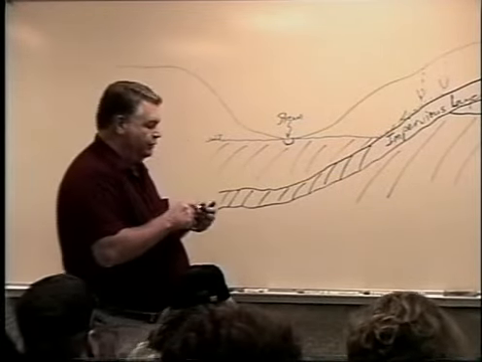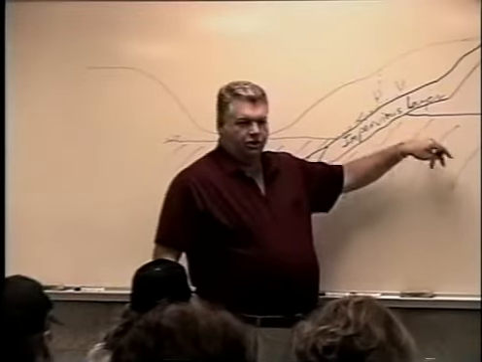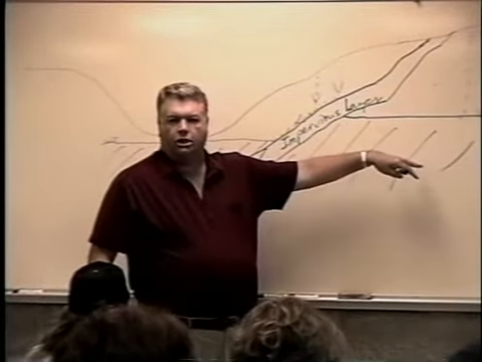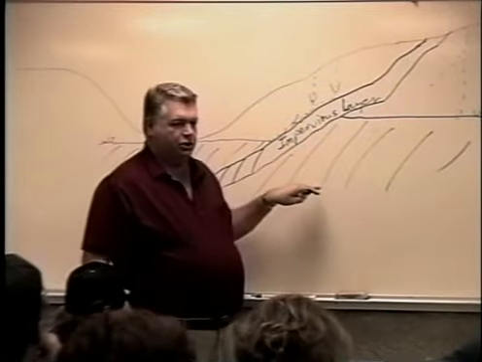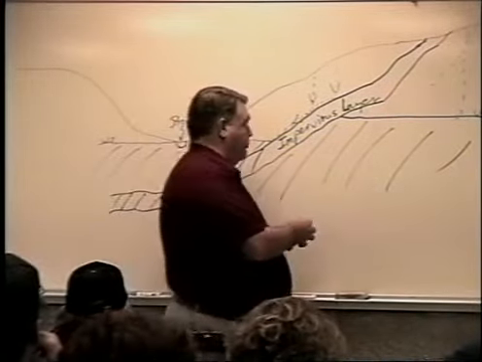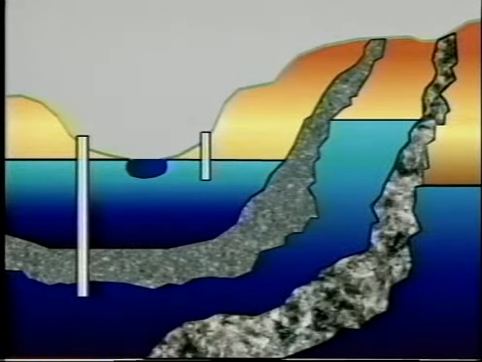So we'd have a lava flow, then we could have porous rock again. Now, what is this? Well, this is fractured rock usually. And it might just be a band of water that's in there. And again, we might have another impervious layer. You know, we might have another band of water that comes in, or a rock layer that comes in here, and this stuff is just gathering in here.